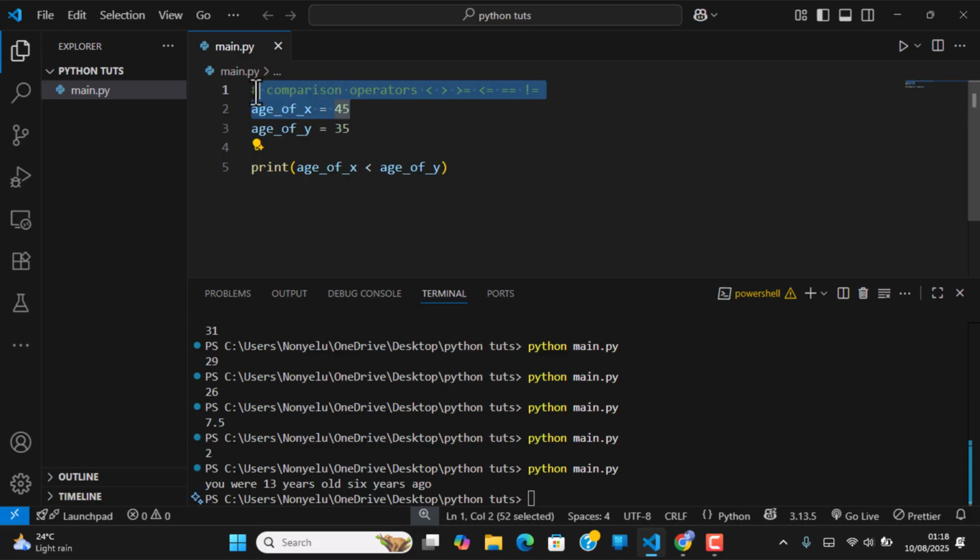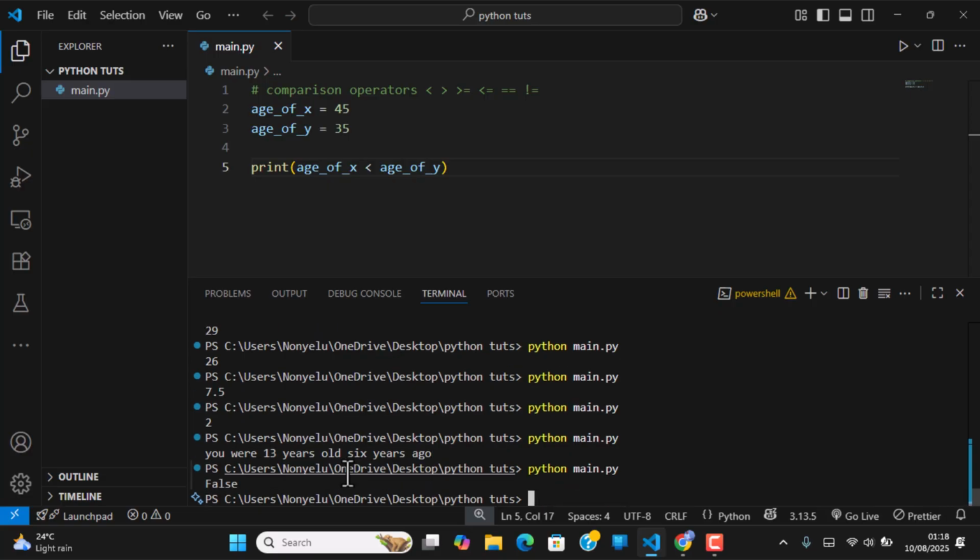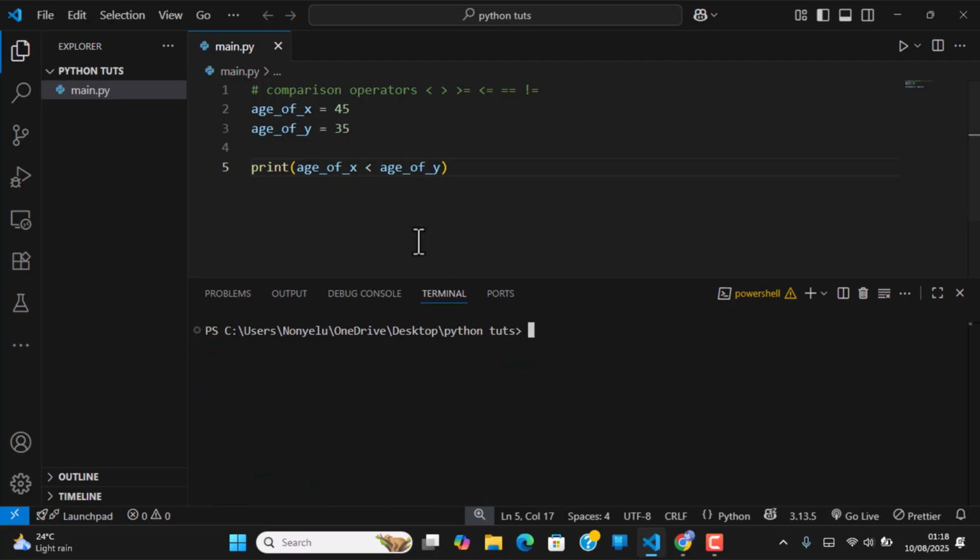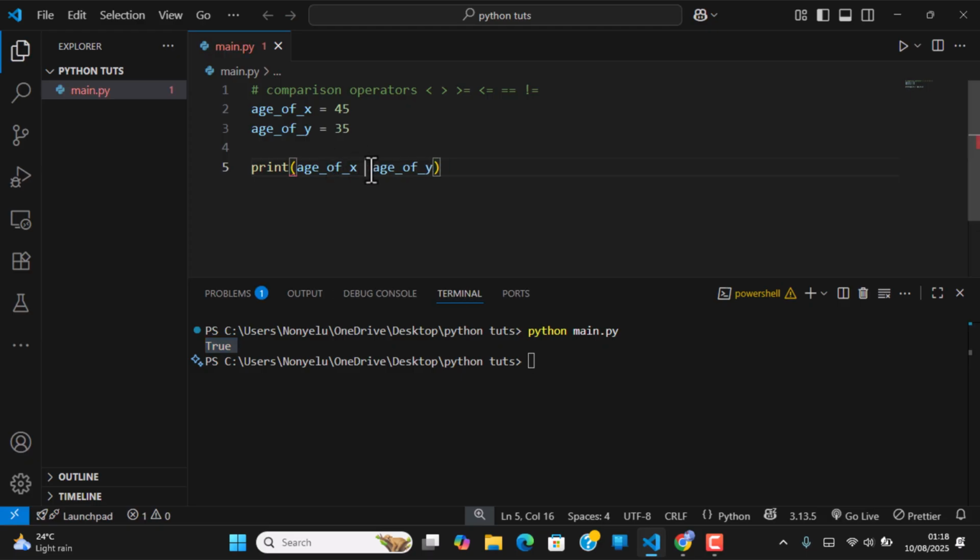Let's see. We are returning false. Let's clear this screen so that we can know what we're doing. But in a case we say is greater, then it will return true. If we run the code, you can see we are returning true. We can also run is less than or equals, which will also return false because it is not equal.